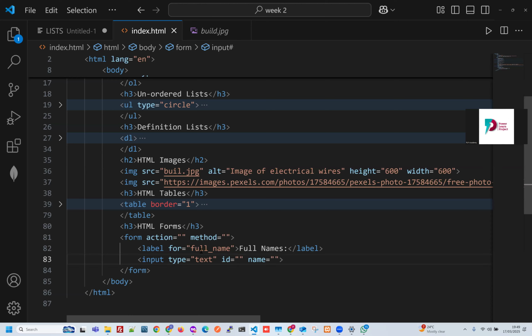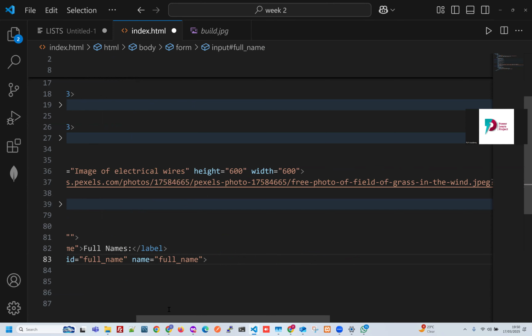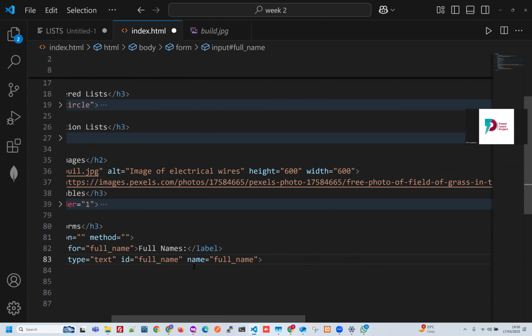And for the ID, we are going to use that, and also for the name. The name is not used to identify an element. The name is used to identify the actual data. Once this data is transmitted to where it will be finally processed and stored, you need to identify that data.